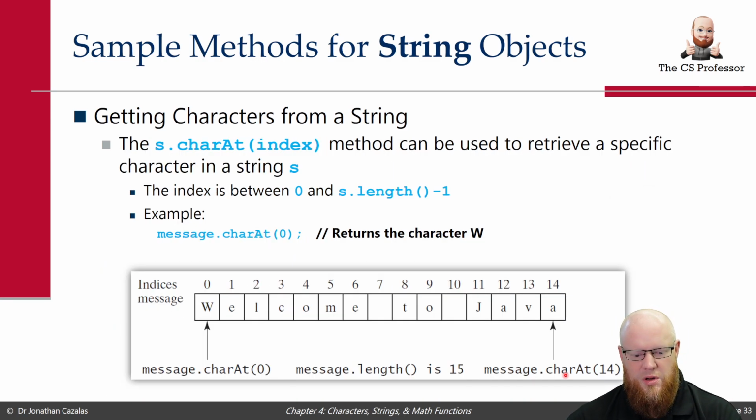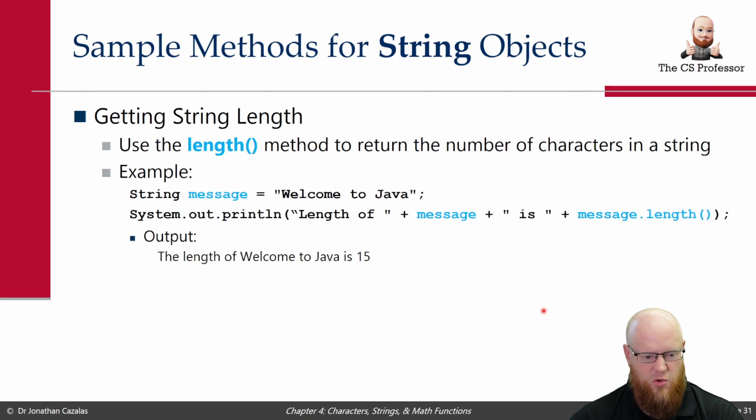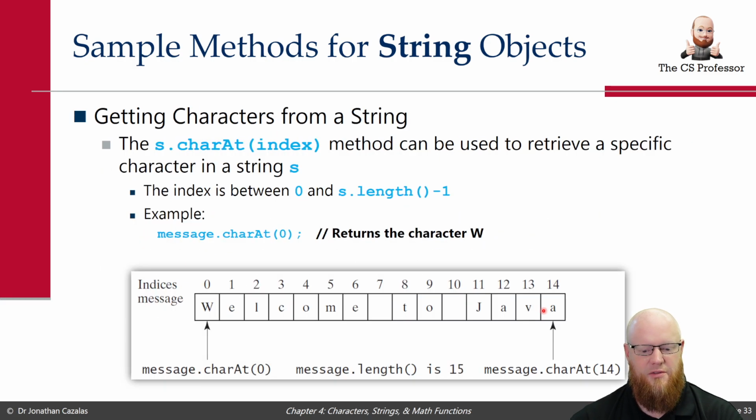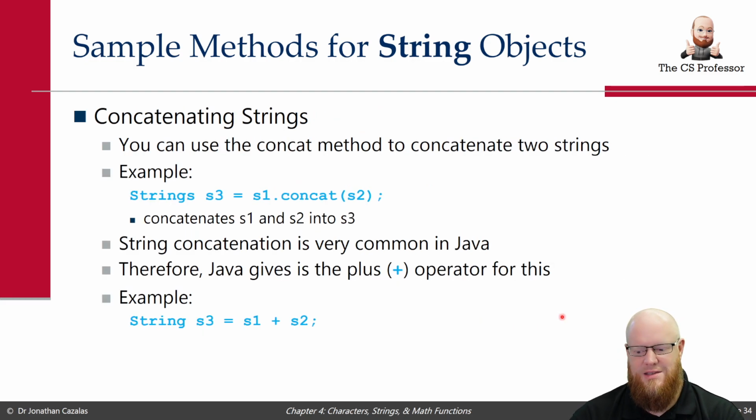So here, we're simply showing you in more detail. Here we have a message, Welcome to Java, saved in the string shown here on this page. String message, Welcome to Java. Just giving you a reminder that every letter is saved in its own index of the string. The length of that string, as we see, is 15, starting at index 0, going all the way over to index 14. And we can access each of the individual characters.